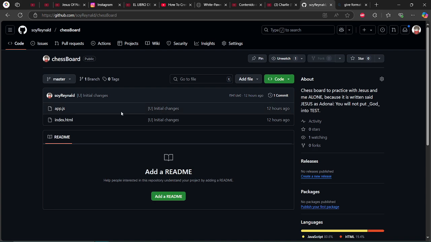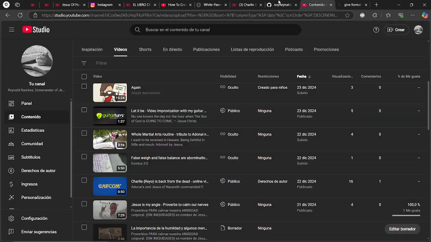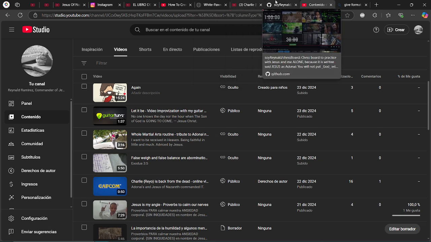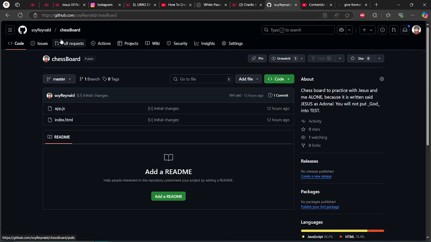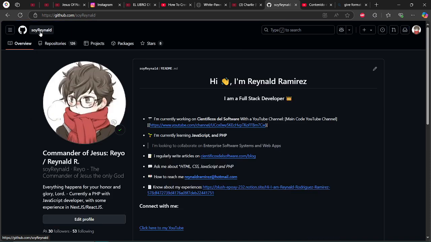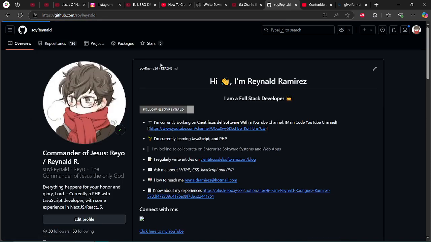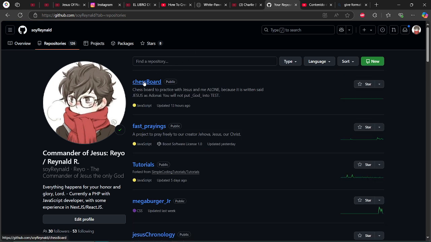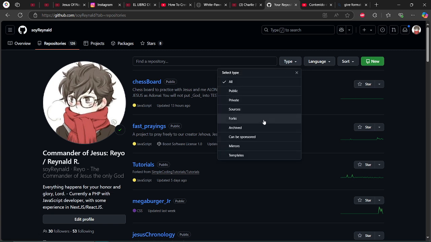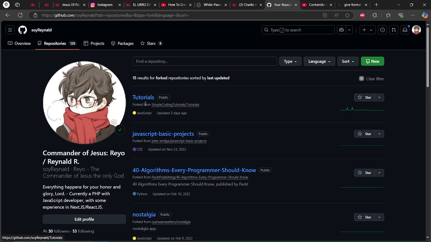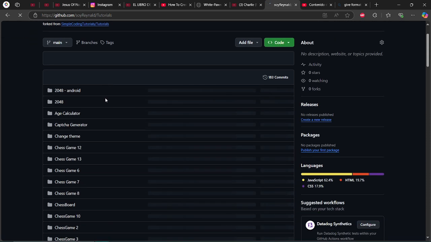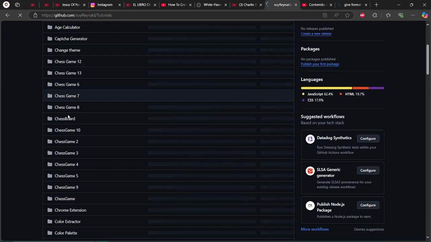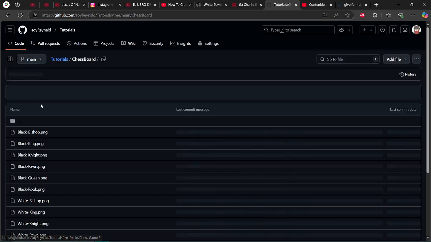I'm going to go here to my profile, and here I should have the repository fork. So I will look for the fork repository, and this chess game, and I think that is this one, chessboard.